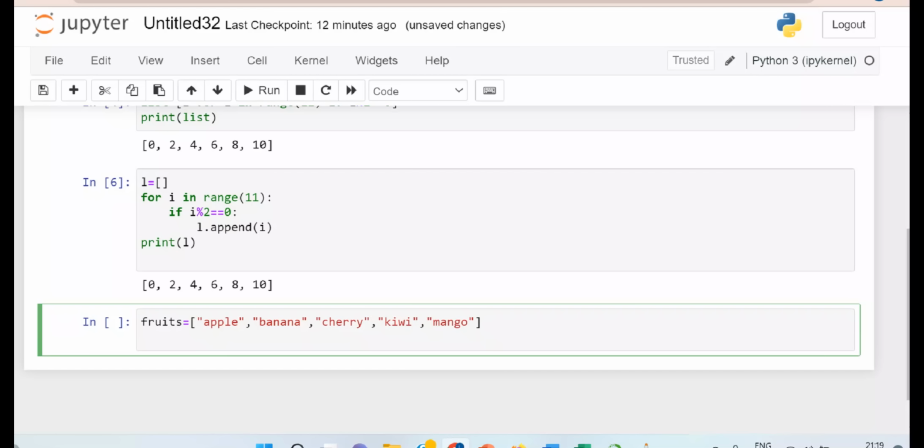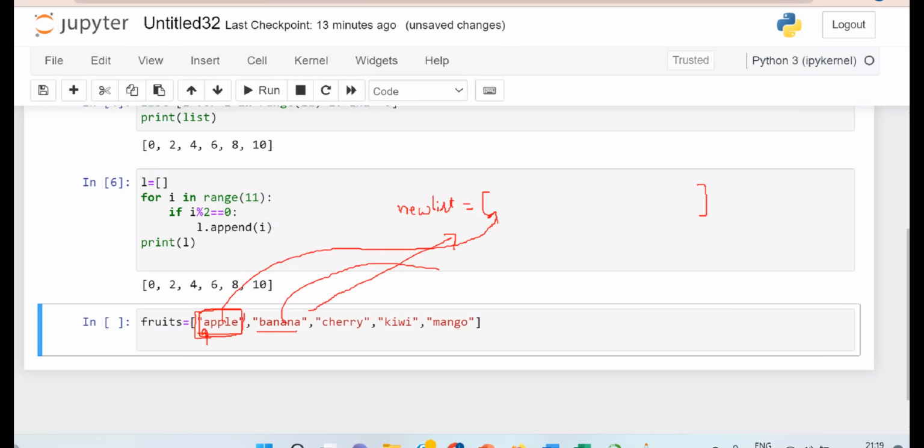Now I want to create a new list in which I want to add elements from the list fruits, but the element should contain the character A. If the character A is there in the entire string, that element will be added to the new list.